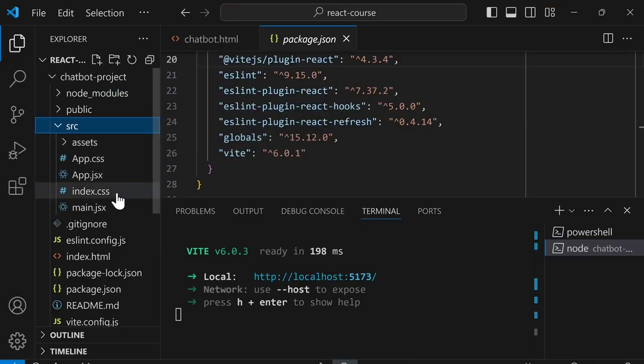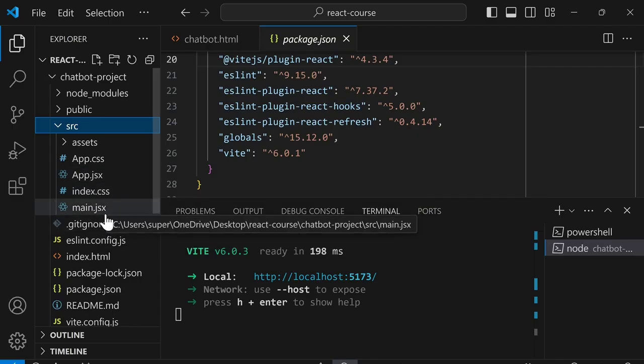This folder contains the code for our website. So all our JavaScript and CSS code goes in here. And remember, when using React, we write JSX code rather than normal JavaScript code. So the files here end with .jsx instead of .js.